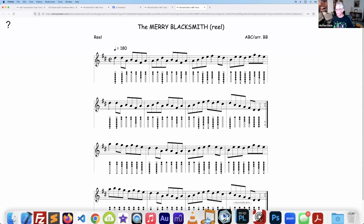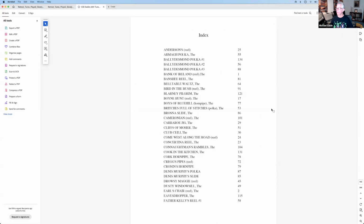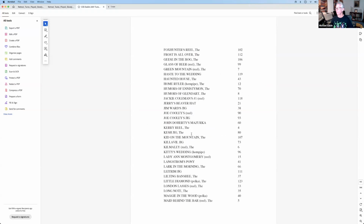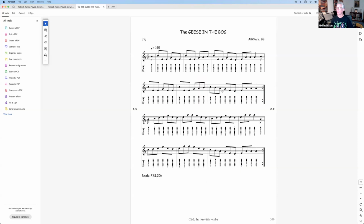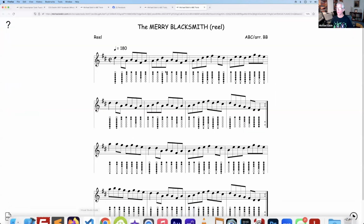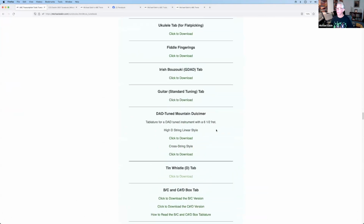So going back to that tune book, if you go to the end, you'll see there's a sorted index by name, and you can click on any of these. If we want to go to the Geese in the Bog, there's Geese in the Bog. So all of these tune books are totally free and available for many different instruments.